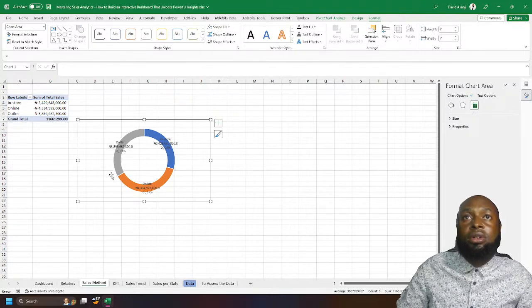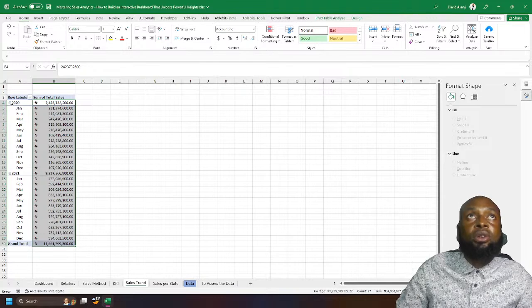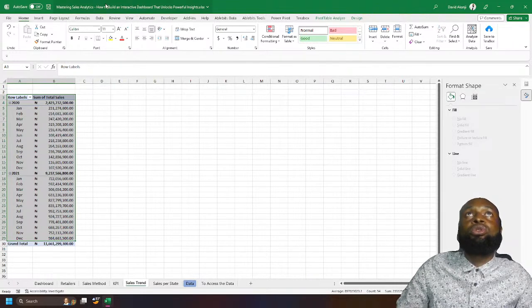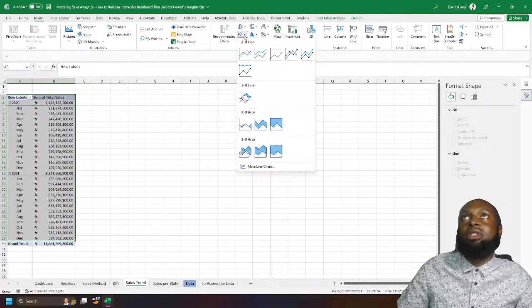So for this particular one, we are going to be using a trend line. So let's go to insert again. At the insert, let's click on the line.